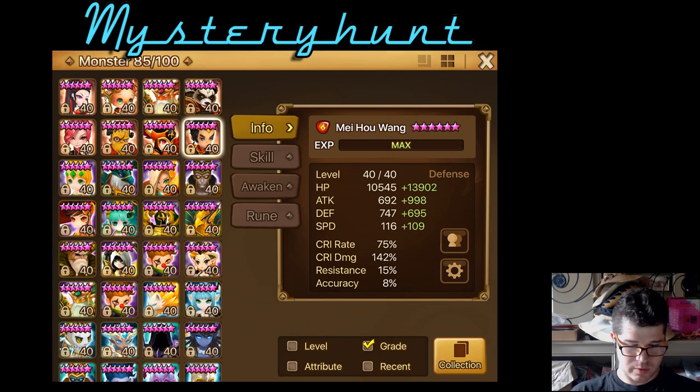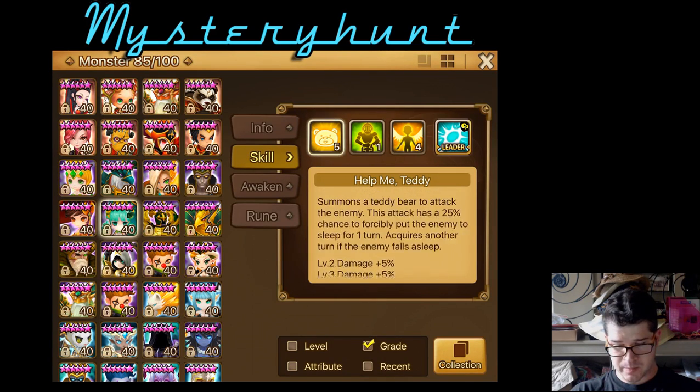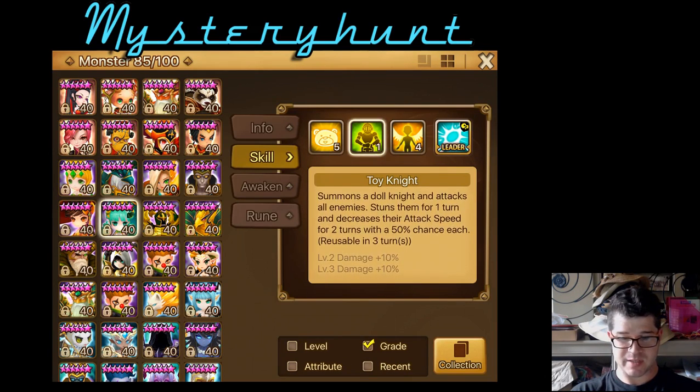The one I'm going to really focus on next season is Charlotte, and I'll go through why. So she has crowd control on all 3 skills, which is fantastic. And she has violent, even though you don't have to rune her violent. So her first skill is a sleep, which is great, and it procs violent. The second skill is a stun, just as good as Vero's once I skill it up. She needs a few more doubles.